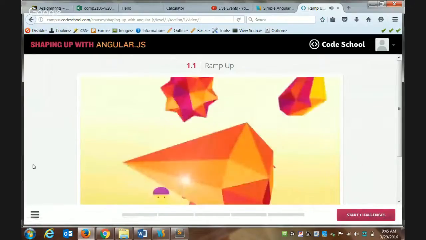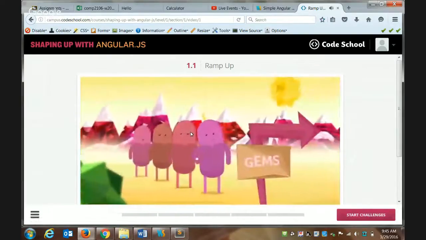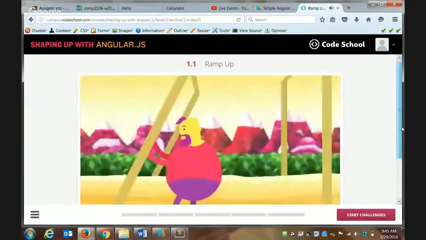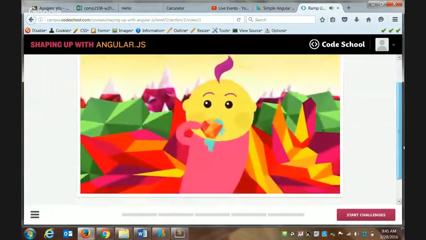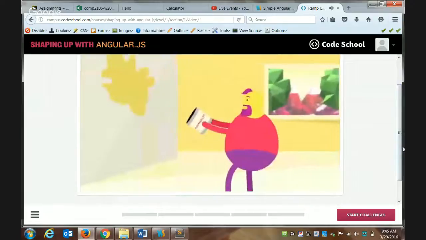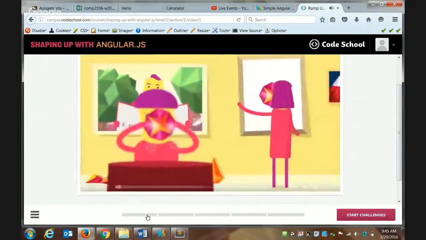Miners need a store to sell their gems and more. They need it really quick. Angular will do the trick. Directives set the stage in your HTML page. Controllers give your app the behavior that it lacks. Write expressions so that you can add your data in the view. And modules make connections.